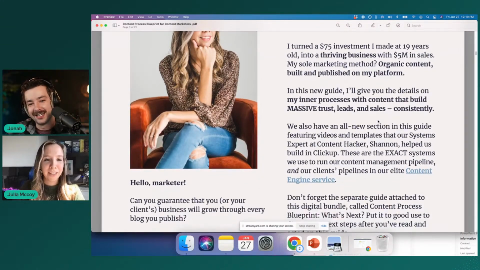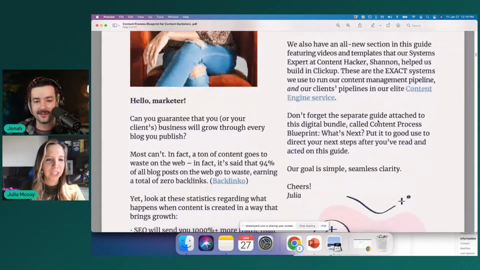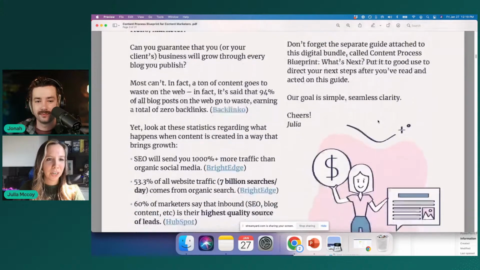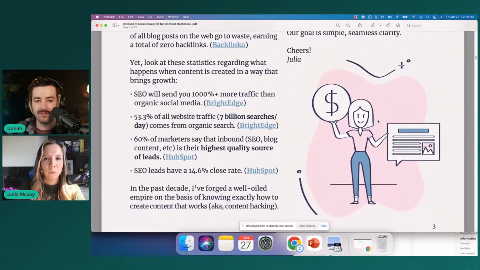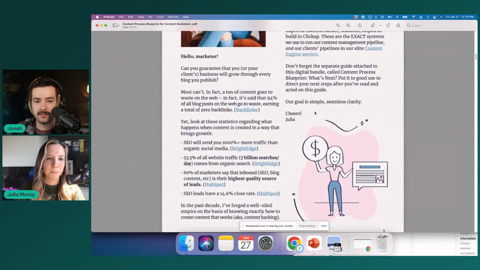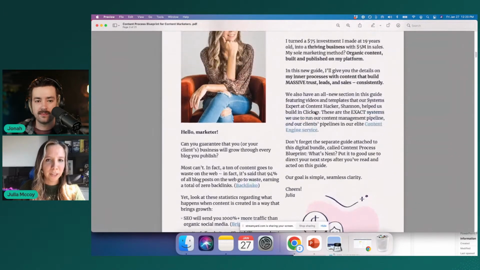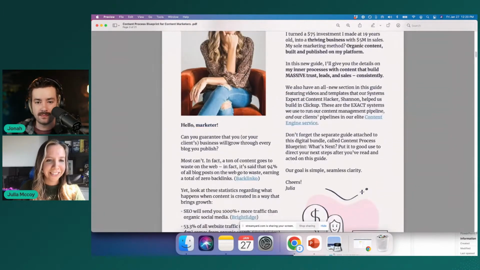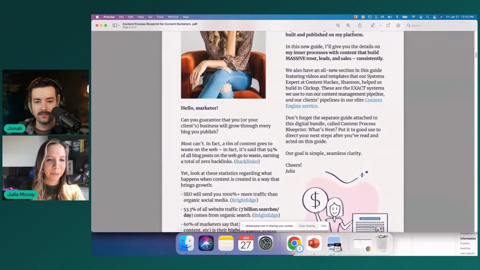And then this is just a hello page that I write where I just kind of speak to the person whose problem I'm solving and I tell them why this guide is important. So I'm saying, hello, marketer, right? Because that's my audience. That's your team. That's your solopreneur. So if that's you, is it a parent? Is it a female business owner? Like, who is that? You want to name them right then and there. And then ask them a question that directly relates to what you solve.